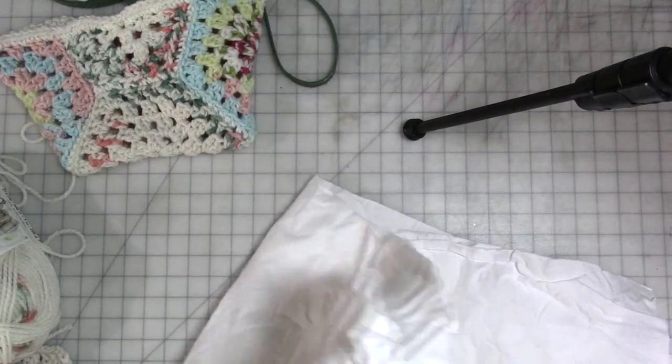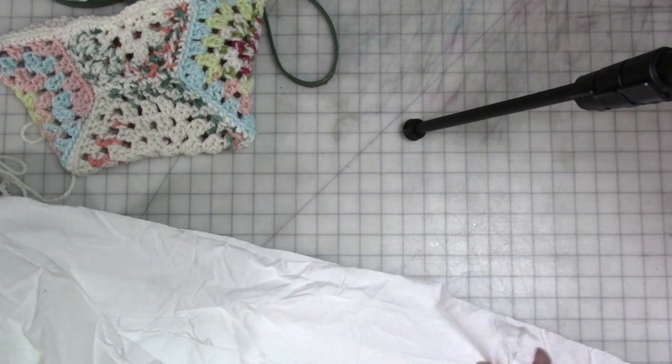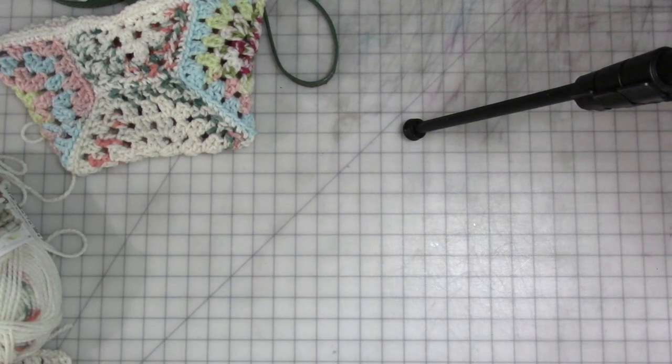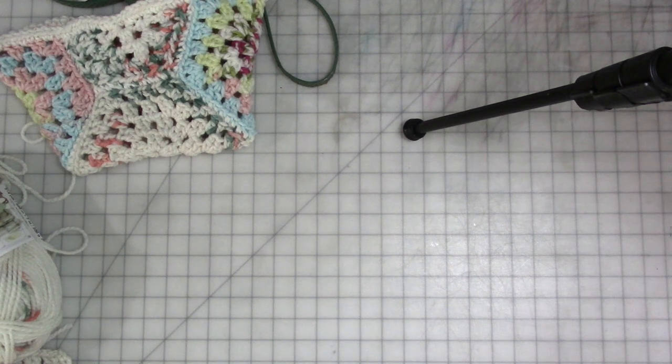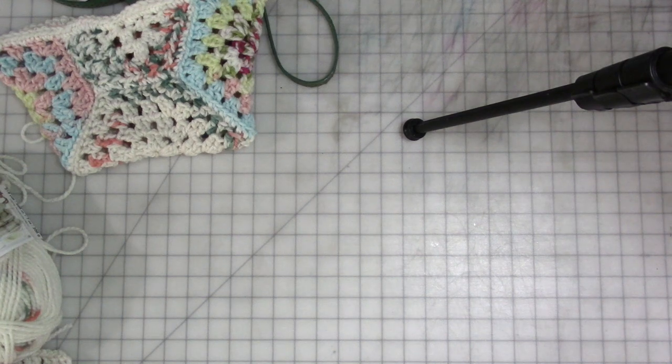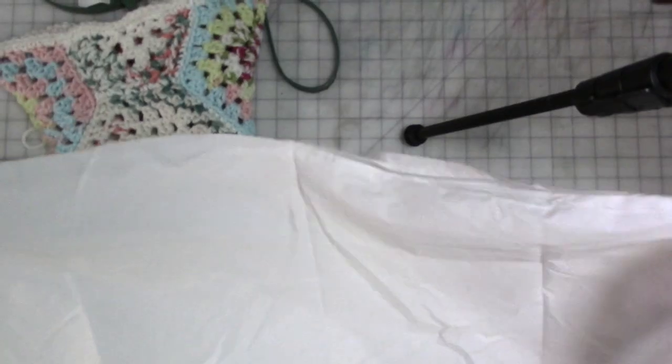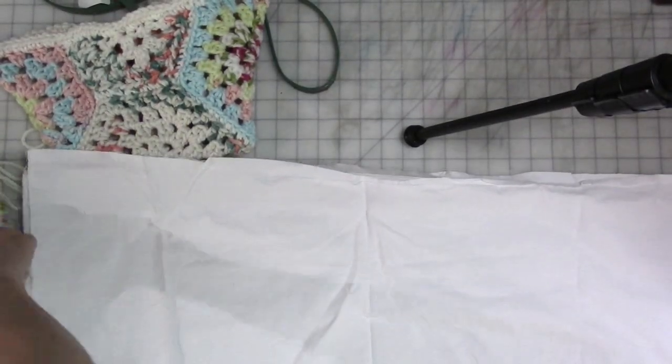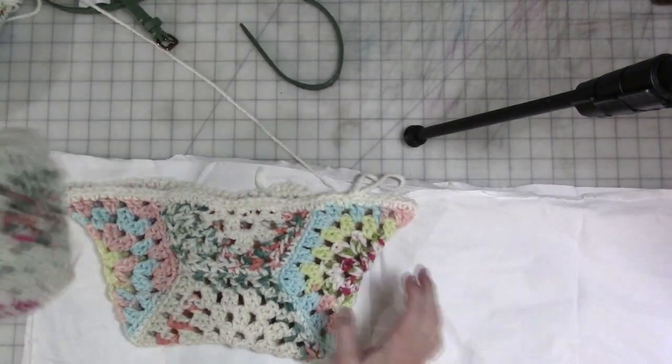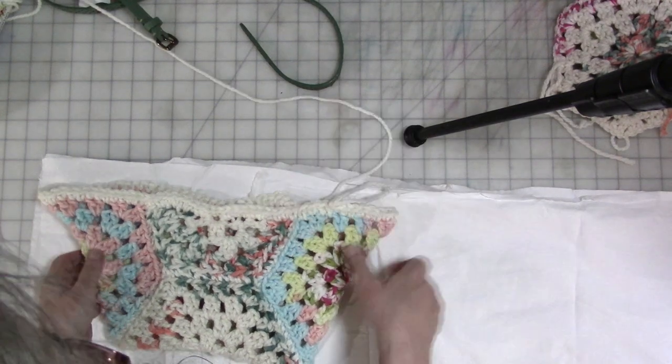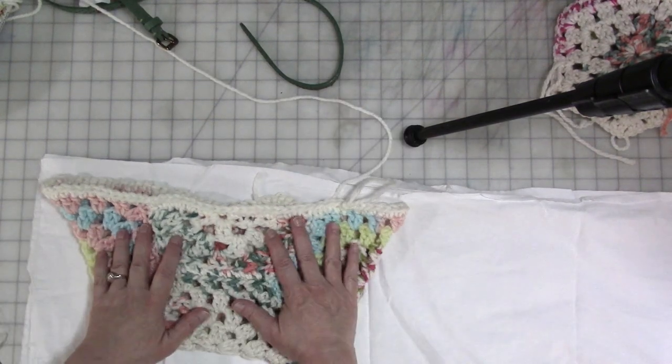I pulled out some white cotton from my stash. I buy lots of bed sheets and stuff from the thrift store and use them for projects like this. It's a great way to get a big giant piece of fabric very inexpensively. I think it's easiest if I just don't try to cut anything on the fold.